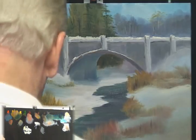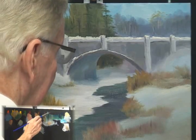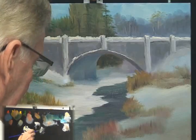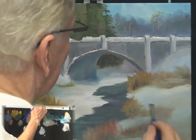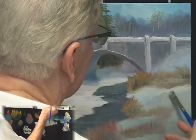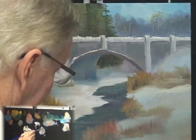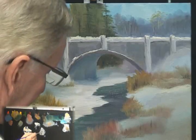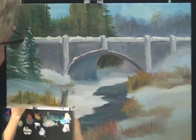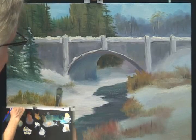Okay, what else? We have a number of little marks and things in this painting that I didn't try to put in everywhere. But I can come back and put in some spots in here that look like there's some bumps and maybe some rocks that are covered with snow. Add a little texture to this area down here. I'm just using a little black and white. Over here I'm going to make a little more darkness on this side over here. I'm using the filbert brush and just putting in some more shadows.